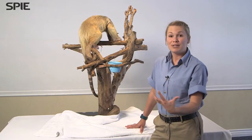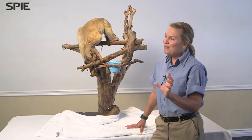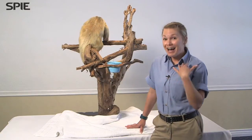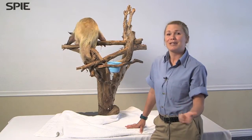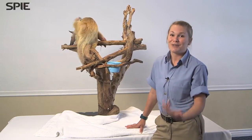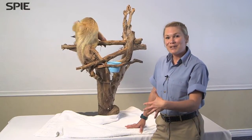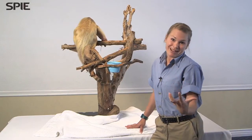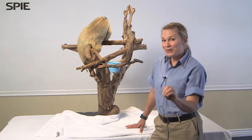That nose is an incredibly powerful tool. When he's trying to find other females in the wild, he will leave a scent mark for them — kind of like a hallmark card that says, 'Hey, this is Tipu.' Except to us as humans, it's incredibly potent and stinky. Imagine a skunk and multiply that by about three or five times — that's what Tipu smells like. So he uses it as defense from predators, but it's a really interesting idea of how to leave a mark, your own personal stamp behind.